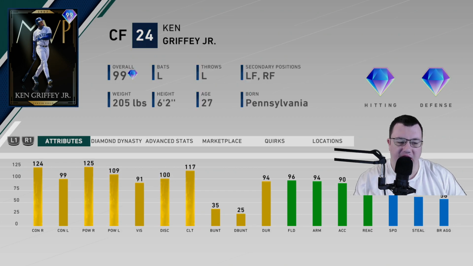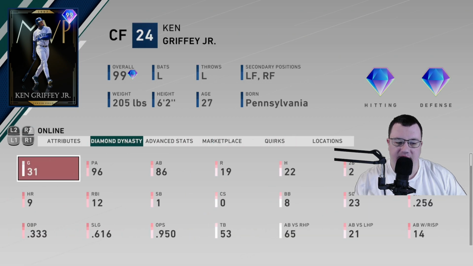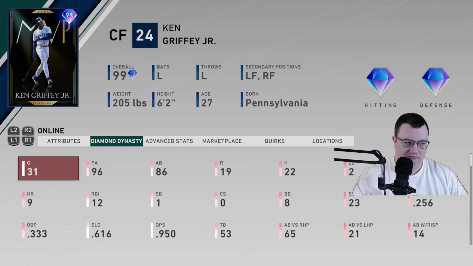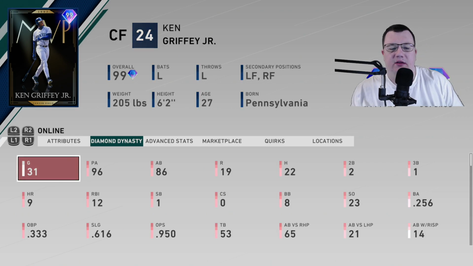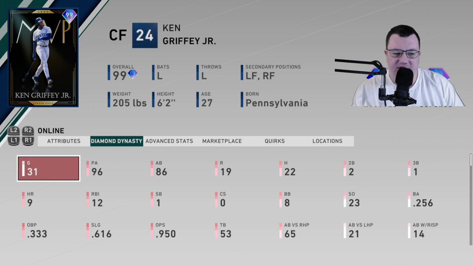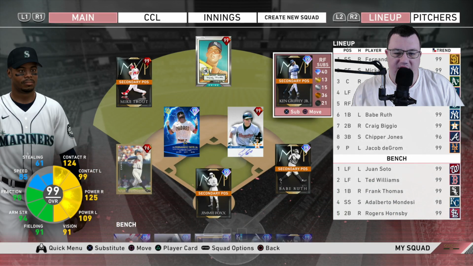Griffey, I haven't got him prestiged yet. He's pretty good. I haven't been playing as well with him as I would have liked so far. Only a .256 average. I definitely could play better with him. And the thing is, I don't have him prestiged, so if I had him prestiged, it'd be faster. You get up to 88 speed. But I think he's going to move onto my bench once I get the Willie Mays card.